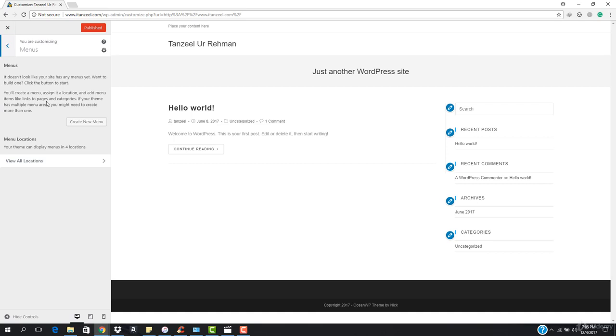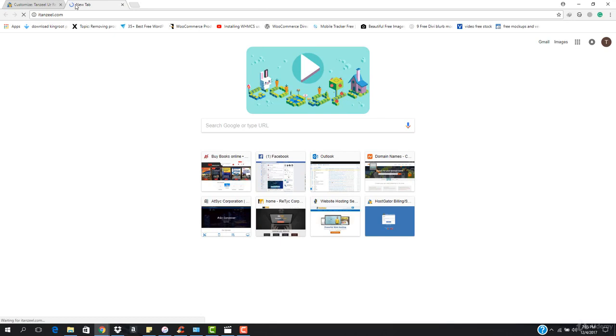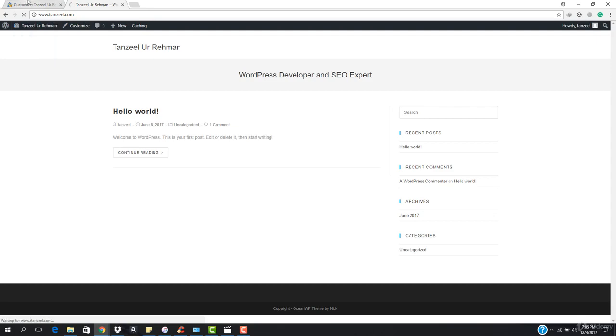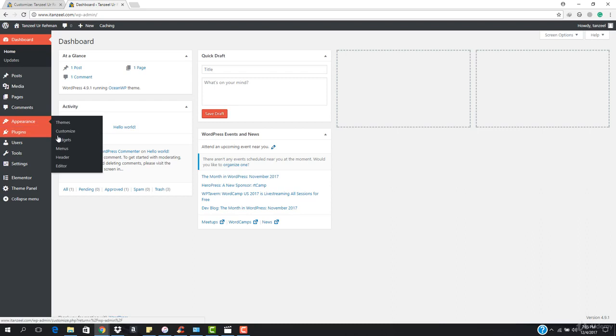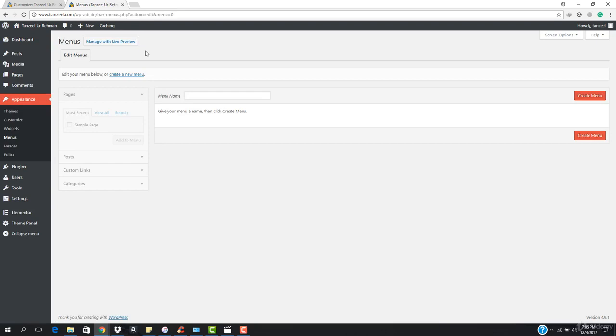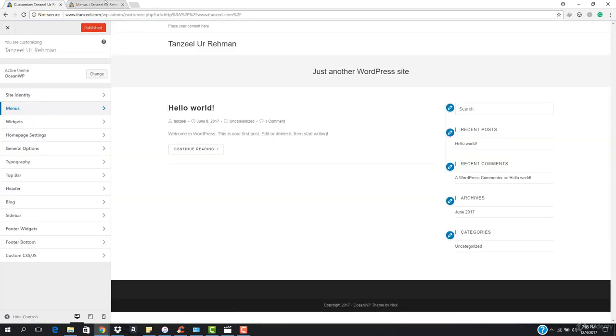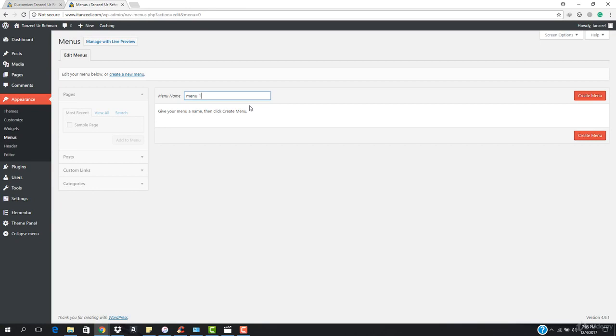So we're not going to go here directly, but I'm going to tell you another method. That is to just go to itenzil.com, and then go to the dashboard of our website, and then go to the menu section. Don't use the customizer menu, always try to use this type of menu, because here it would give you some more customization. So I'm going to create a new menu, and this menu is going to be menu 1. This menu name is not going to appear here, so you can name it anything you want. You can also name it your girlfriend's name. It totally depends on you. What you have to do is just hit create menu, and there I am.